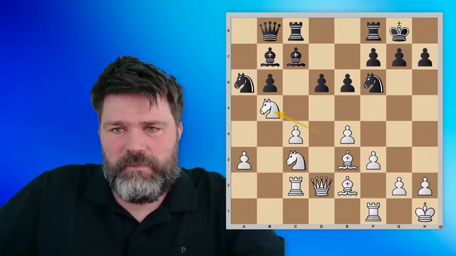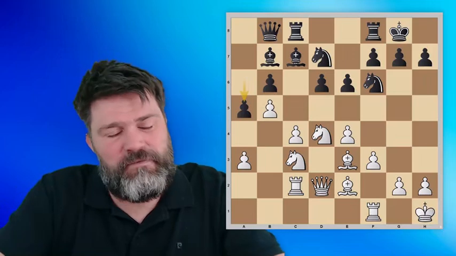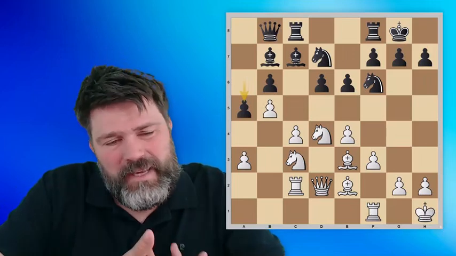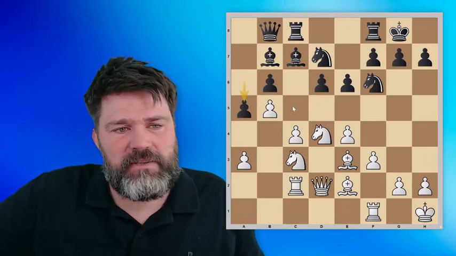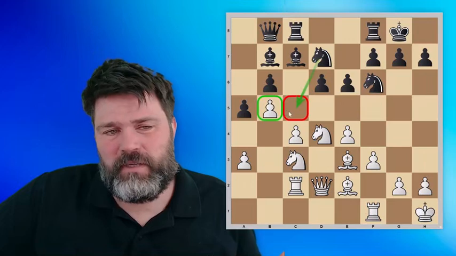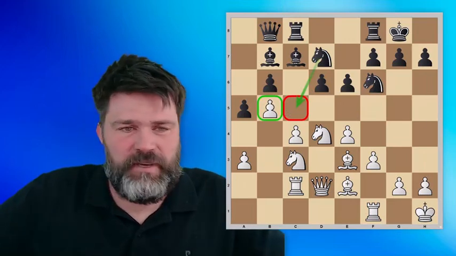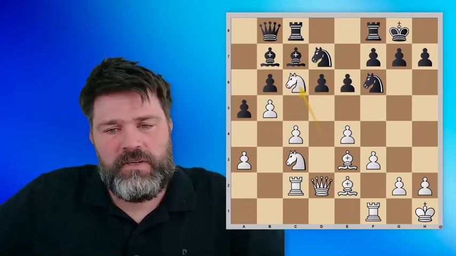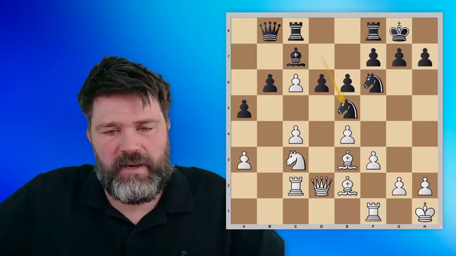Of course, a very critical test would be, can black play the move a5? Well, of course he can. And then his dream is he will get the c5 square, and we are not going to get the b5 square. That is the dream scenario for black, but unfortunately for him, we move in turns. So we jump to c6 immediately. Then takes happens, and knight e5.